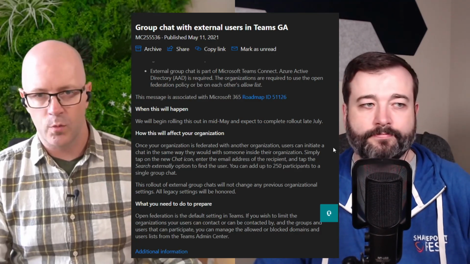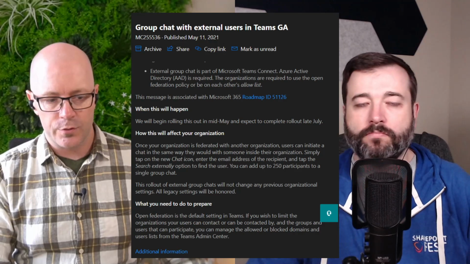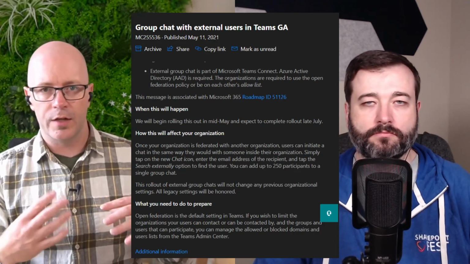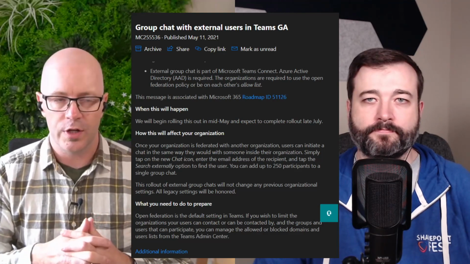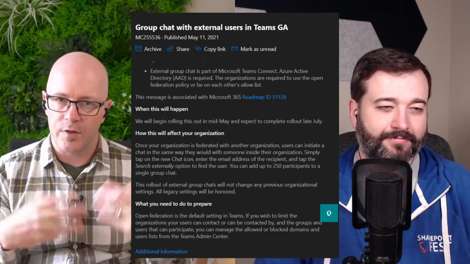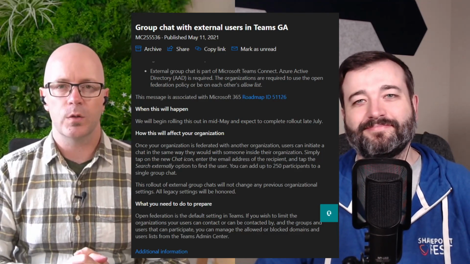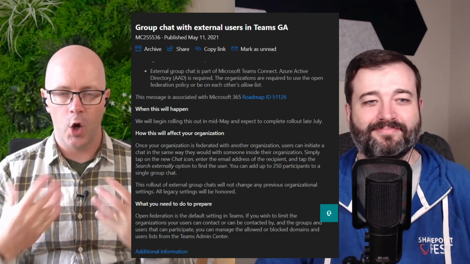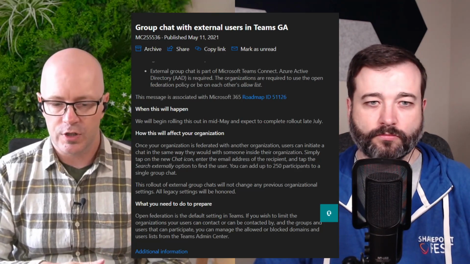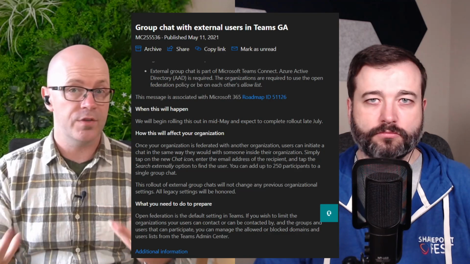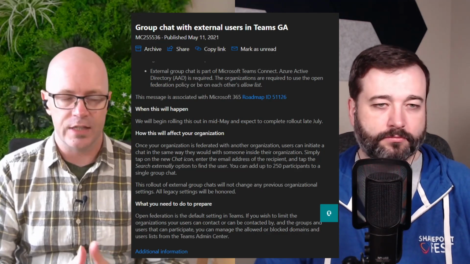Just to recap what federation means: if you start a chat with someone inside, that's a trust-based thing. We trust people within our own organization. Out of the box, Microsoft Teams is in a mode called Open Federation, which means that you are open to sending and receiving chat messages between organizations who have the same open federation. A bit like sending an email to anyone.